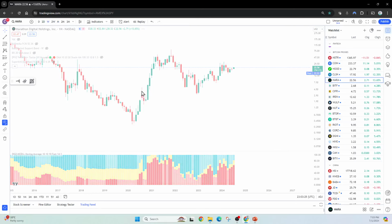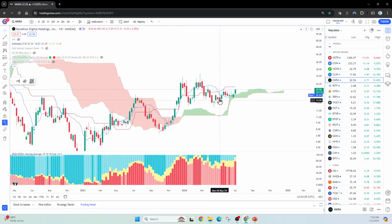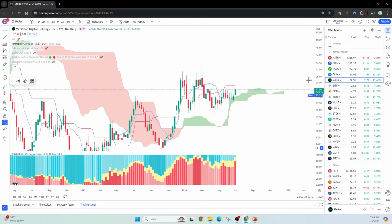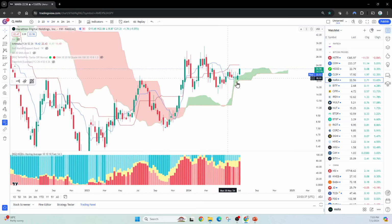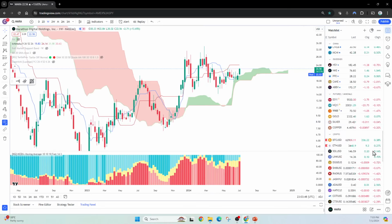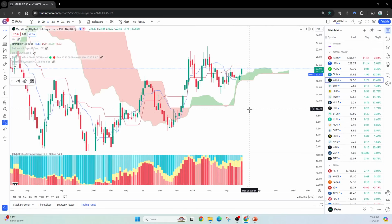Now, looking at the weekly chart, the Ichimoku cloud is telling you that, hey, we're bouncing from the top of the Ichimoku cloud here for real. We might end up having a little bit of resistance around 24, right? All these resistances are real, but it looks like we've found some pretty decent support and it looks like it wants to run. Look at how big the Welsh momentum is for just one day out of this week so far. I mean, granted, it's just one day. Tomorrow can be a brand new day, and we might end up being pretty bearish tomorrow.